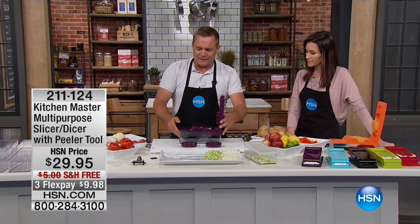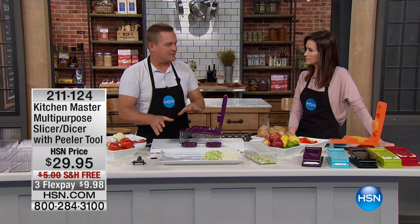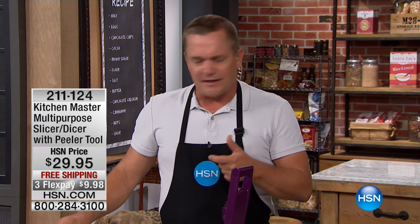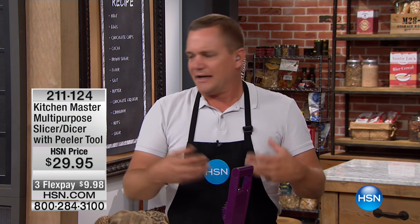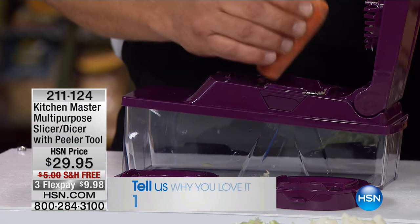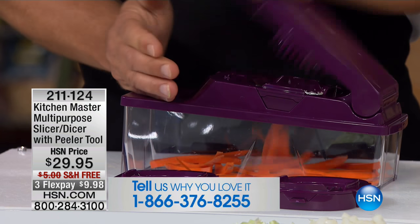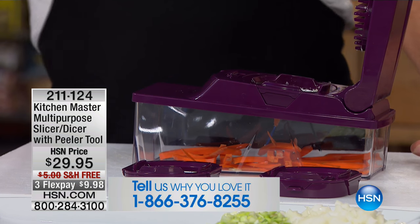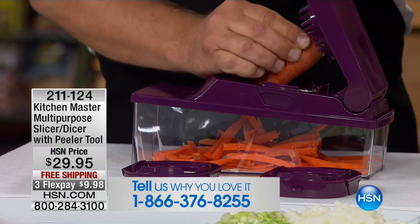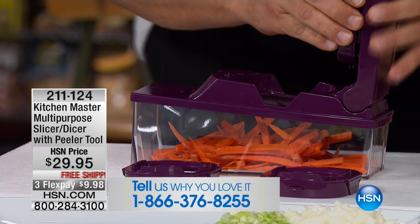There are two different types of vegetables, and a lot of people don't realize this — so this is a little tip from my kitchen to yours. Anything that grows in layers, like onions that grow in rings, celery that grows in stalks, or cabbage that grows in leaves — anything in layers will automatically mince or chop going through this blade. Something solid won't mince. So when you put a carrot in, you'll get carrot sticks. Potatoes for french fries, apples for apple sticks, zucchini for zucchini straws or for a vegetable tray.